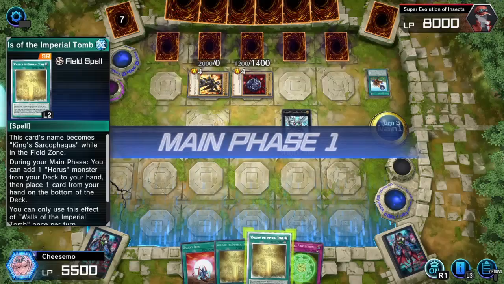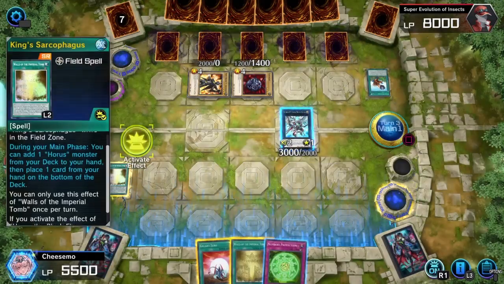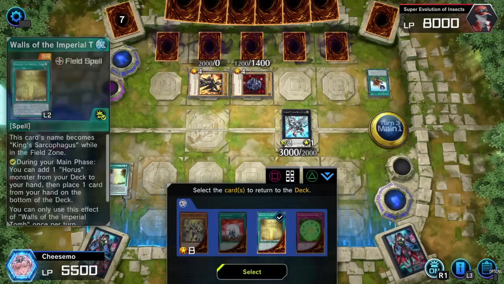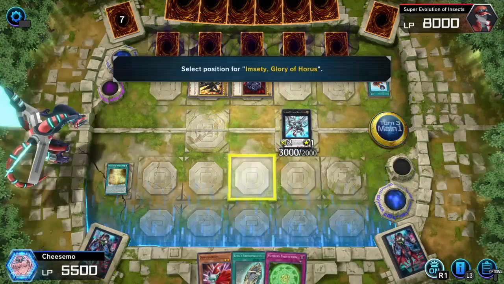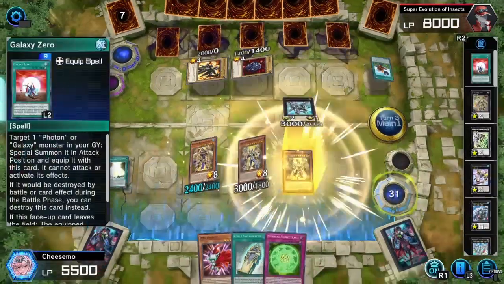But yeah, so he pretty much only has 7 cards left in his extra deck, and I still have Horus at my disposal here. I didn't put the field spell just in case he nuked my board. So we're gonna get rid of Galaxy Zero here. We're gonna keep Numbers Protection in our hand, and we're just gonna win with tier 3 Horus.